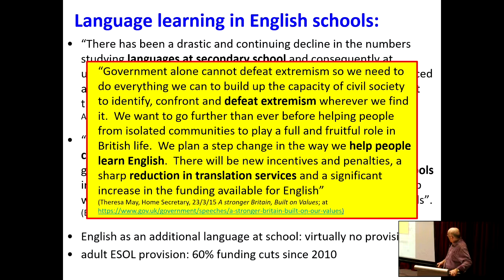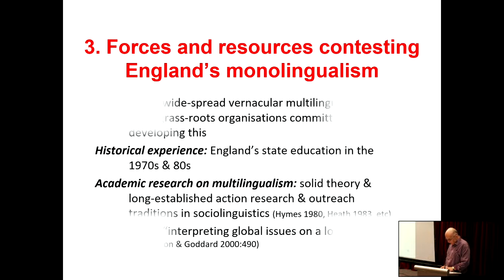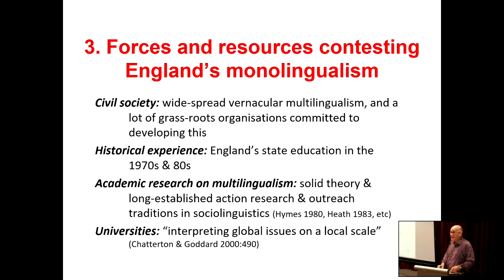Okay, then what forces and resources are there available to contest central government's entrenched and indeed aggressive monolingualism? Let me mention 4 and then situate linguistic citizenship among them. First of all, there is civil society, as mentioned in the British Academy report. Undaunted over 50 years by the stances adopted by successive governments, there is still a huge array of relatively small-scale local and community organisations and initiatives dedicated to cultivating heritage language multilingualism through arts and education.